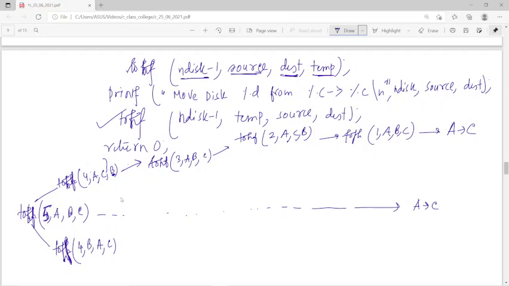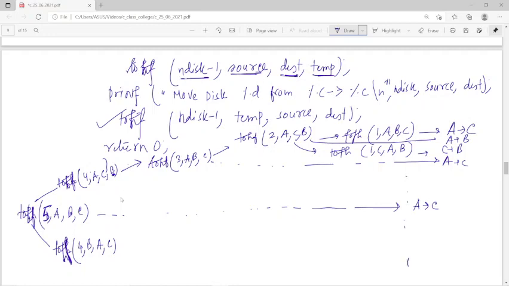In that particular case it goes directly and prints A to C, and from this you again call the function with 1 C A B, and it will print C to B, and directly it can print A to B.